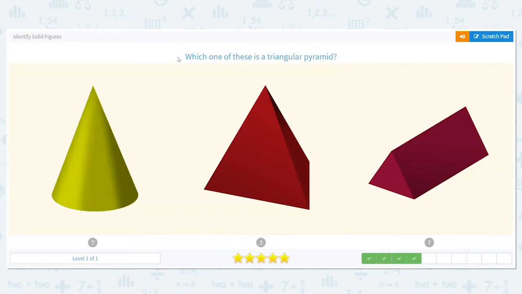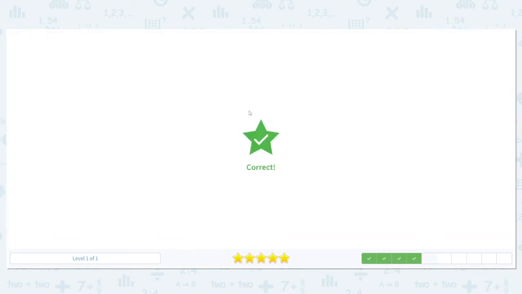Which one of these is a triangular pyramid? Meaning, when you hear the word pyramid, which one of these would you think of when you hear of the pyramids in Egypt? It's this middle one. Good job.